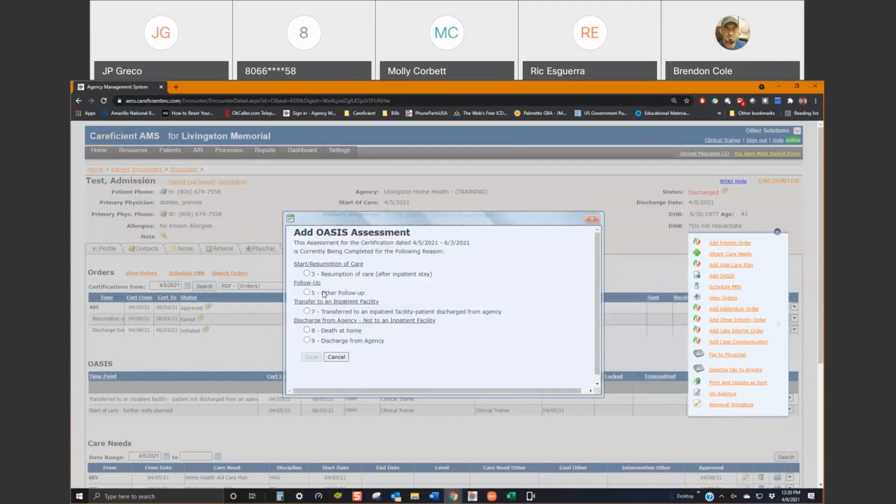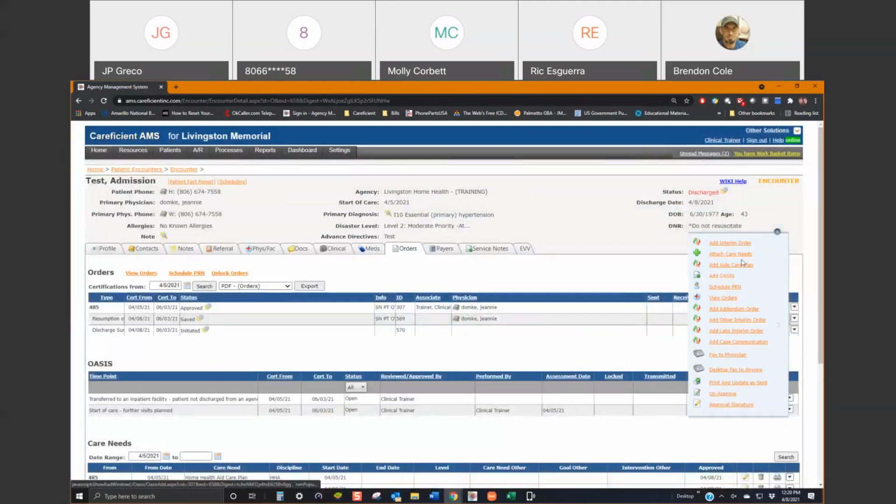And then again, if you try to go do your recert Oasis and you don't have the right option, all you see is another follow-up, the system's going to know if it's in the 5-day window. So if it's on the 6th day, then you're not going to get any option but the other follow-up. So again, if you guys don't have your correct Oasis types, make sure they're in the correct status, and make sure that the other previous Oasis are at least in the system. And then that's going to correct where you may have an issue.